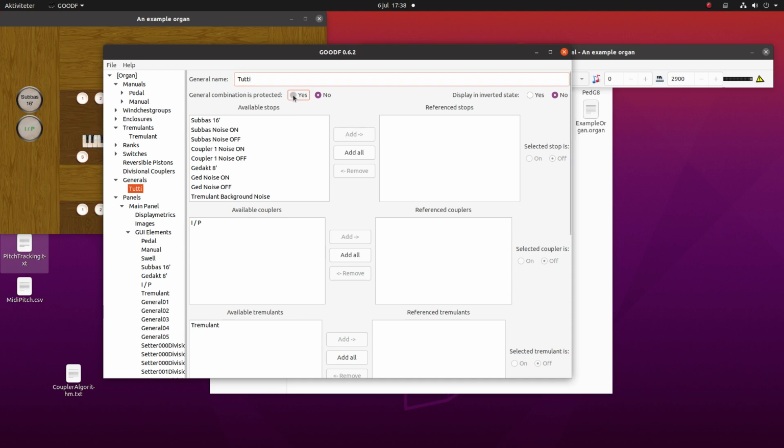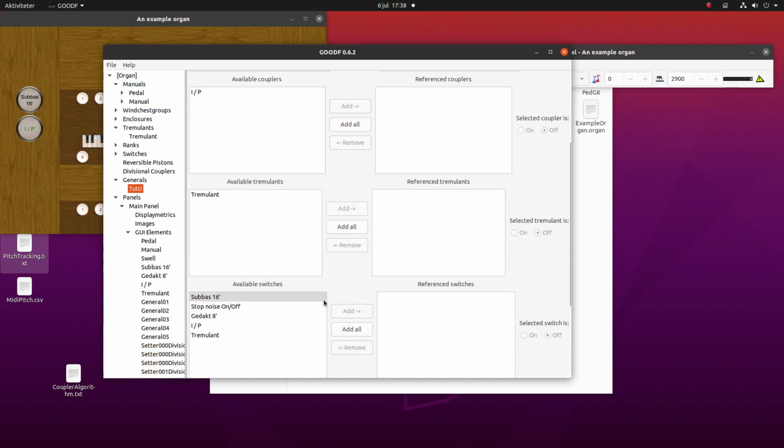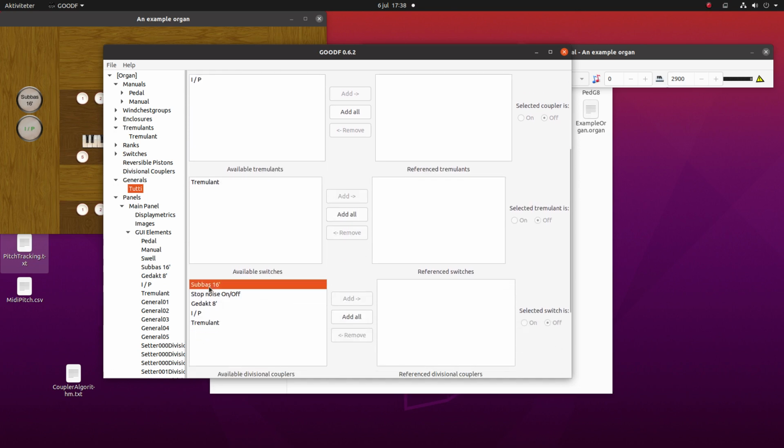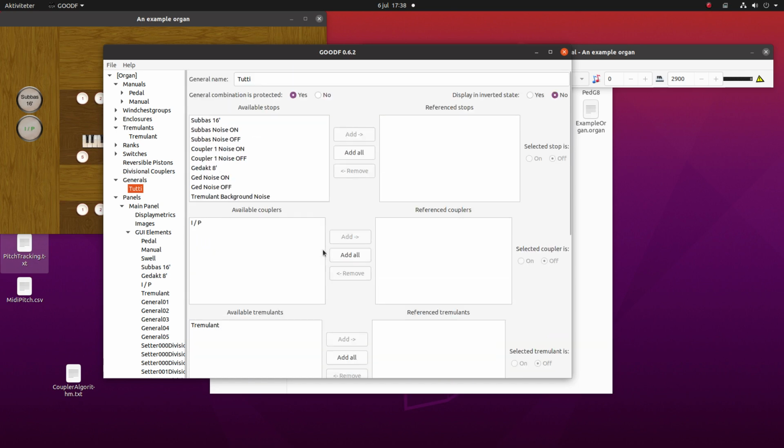This is protected, means that the user cannot alter it. And I don't bother about the stops really. I will store the switches. And I can add all first and then remove the one I don't want to have there. And that should be enough.